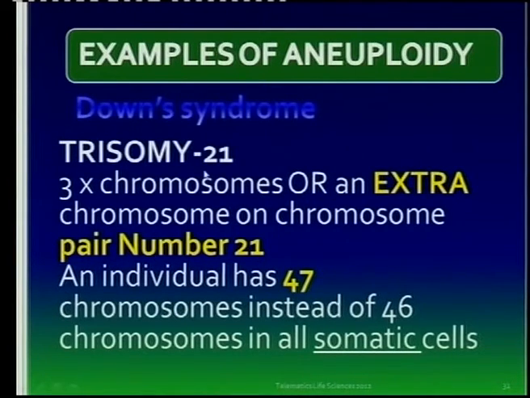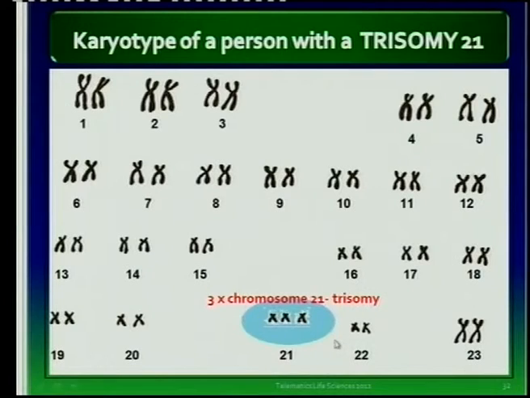Also referred to as trisomy 21. You're not allowed to talk about Mongolism, please. Once again they can give you a karyotype, and we'll show you now, chromosome pair number 21 will have an extra chromosome. You remember aneuploidy, the wrong number of chromosomes. In this instance, 3 chromosomes instead of 2, and that is why it is trisomy. So there we have it, the somatic cells end up with more.